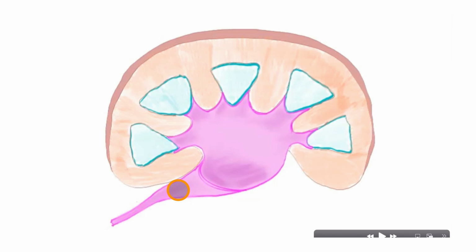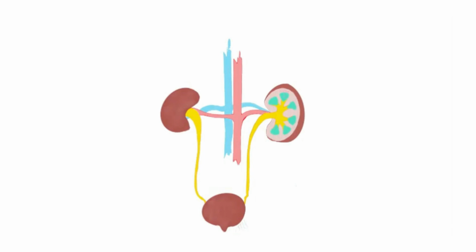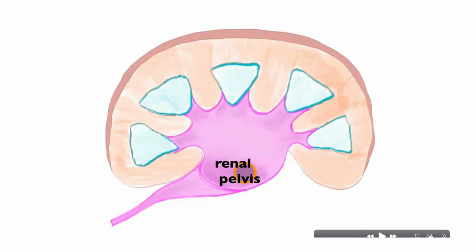So if we look back at that original image of a kidney, we can see the ureter leaving the kidney right here. And the expanded superior and lateral portion of the ureter as it's exiting the kidney is known as the renal pelvis. So this region right here is the renal pelvis, giving rise to the ureter. And then we have the calyces, singular is calyx. The minor calyces are collecting urine from the collecting ducts at the papillae, or at the apex of the renal pyramids. So these are all minor calyces.